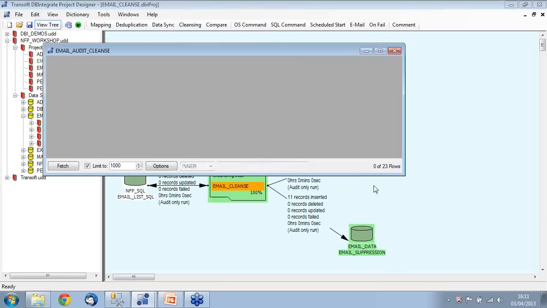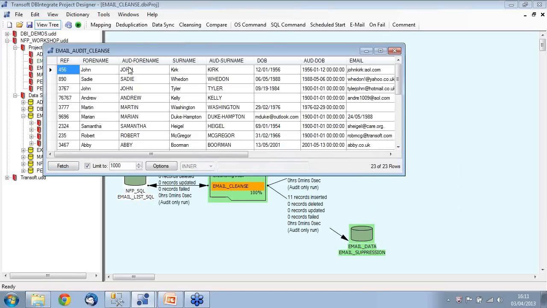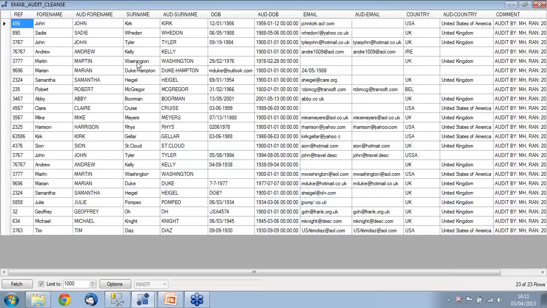If I show you the audit table, for each column that was in the source table, I've added a secondary column called ord hyphen and then the original name of the column, so that I can see the changes that I'm planning on making. So in the name scenarios, I'm just going to put those into capital letters. This is just a simple example. You might not want to do that, but it's just a quick example to show you the kind of things that can be done.